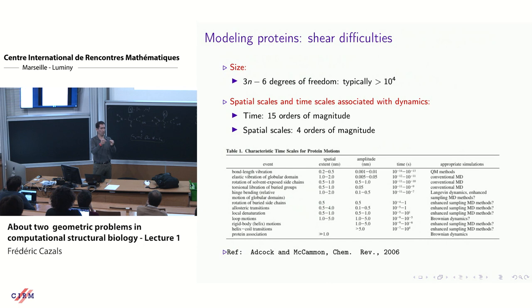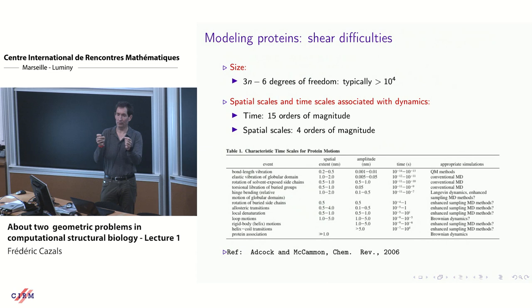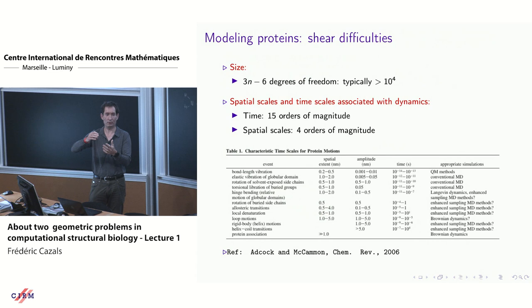Now, if we are talking about, let's say, the spike of the COVID, which is going to anchor itself in the membrane of our cells, it takes of the order of a second, right? And so overall, we have 15 orders of magnitude, depending on the kind of change we are talking about. In terms of amplitude, these vibrations are about a fraction of 1 angstrom, and the largest conformational change, when a molecule completely unfolds, is 50 to 100 angstroms.